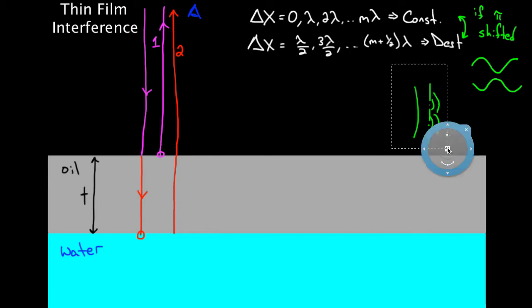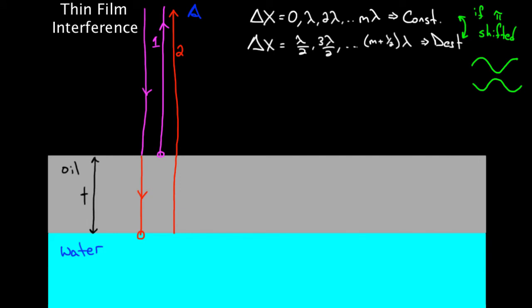How about these waves for thin film? Could there be any shift in pi? Well, there can. Every time there's a reflection, there can be a pi shift. I repeat, every time light reflects, there may be a pi shift. How do you know? It depends on the speed of the wave in those materials.